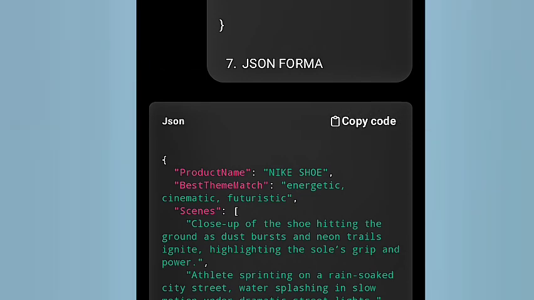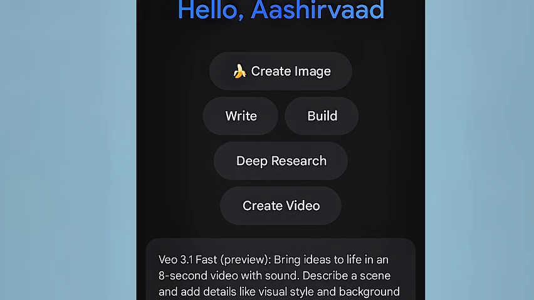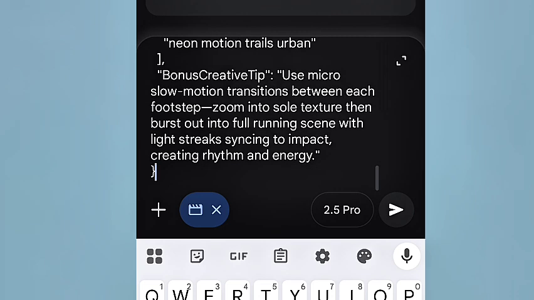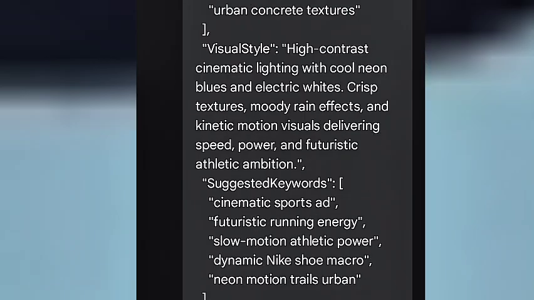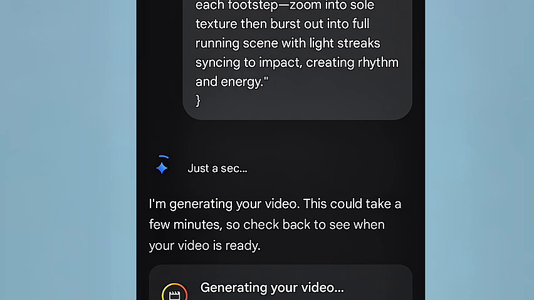If you copy this, then you can go to your Google Gemini. This is my Google Gemini. I can go to create video, because what I'm creating is video, not image. I'll paste that particular one. Remember, if you paste the wrong one, it's going to give you the wrong response. What I pasted is the one that is going to create for us using Nike shoe, the one I just analyzed now, right? I'm now going to click go. It is going to look at this particular prompt that ChatGPT gave us and give us our final response. Remind you, this thing is basically easy.